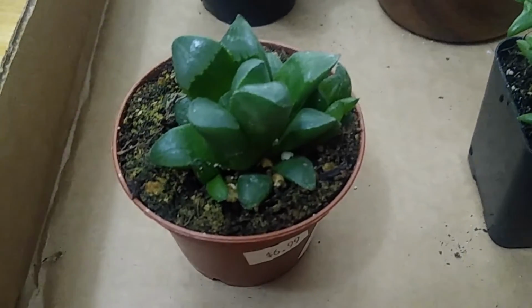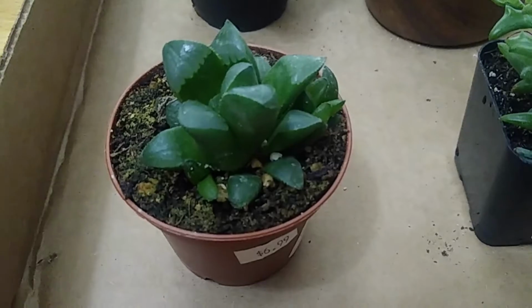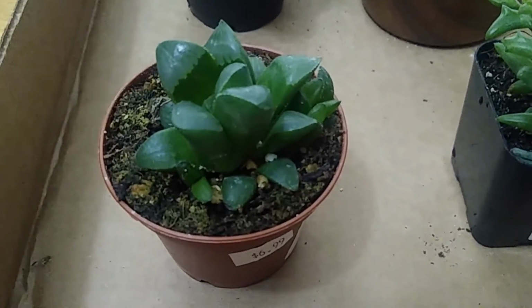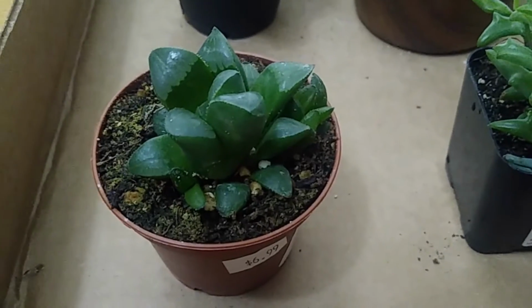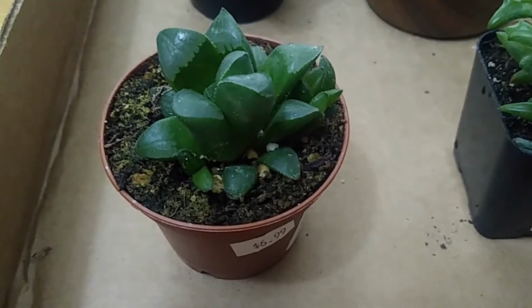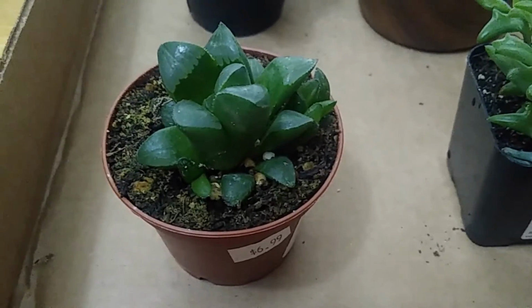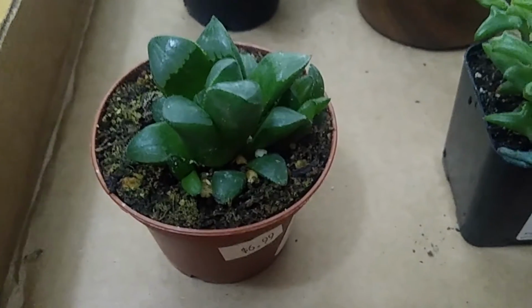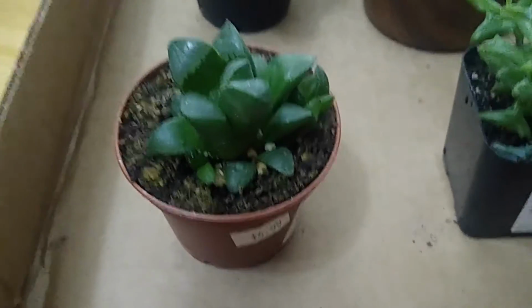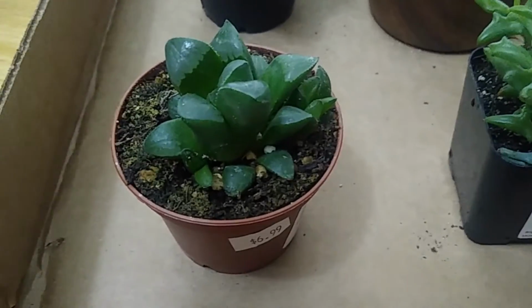I didn't put it in the windowsill because of Timmy, and I'm a little afraid of him getting at them. He normally doesn't get in my plants, but he's been kind of sniffing around these particular 4, so I have to kind of keep him away from them. So I think once the renovations are done next month in my house, I think then I'll be able to put it in a closed area by the window. So we'll see how things go. But in the meantime, I'll try to put in some light when I can.